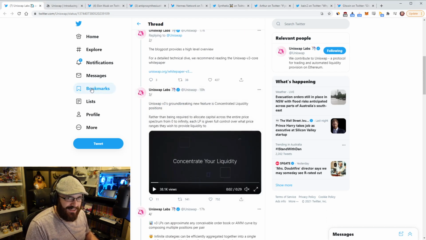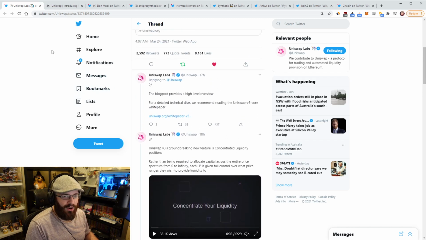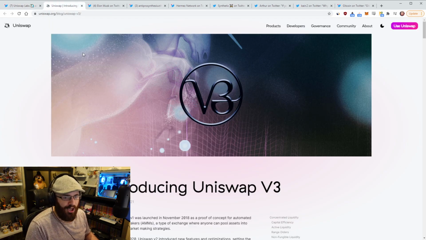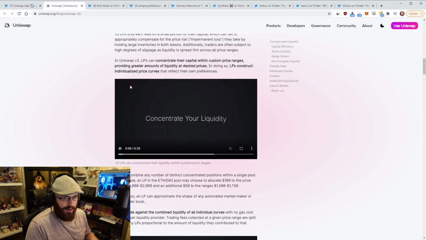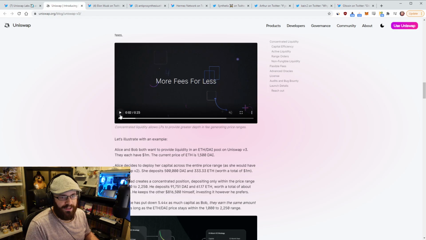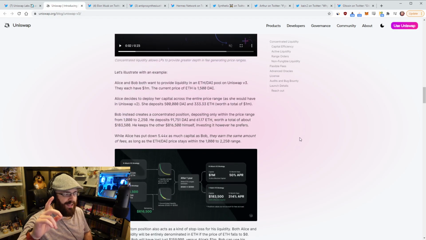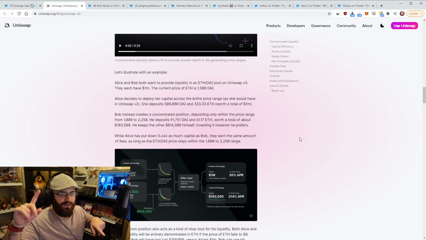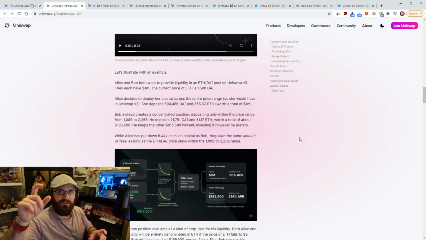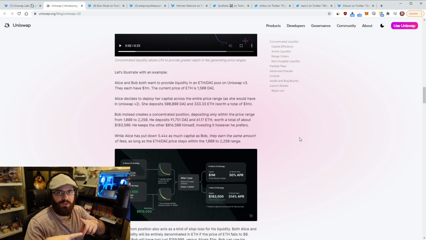Now, basically, if you don't know how AMMs work or how curves work in general, I suggest going and reading the post for a full breakdown of this, but I'll do my best to explain it here. So when you provide liquidity on Uniswap as it exists today on V2 or even V1, you're providing liquidity for basically the whole curve. Now, what ends up happening is that the whole curve goes from 0 to infinity. So you got this curve, you got $0 and then infinity, and then the price trades between that.